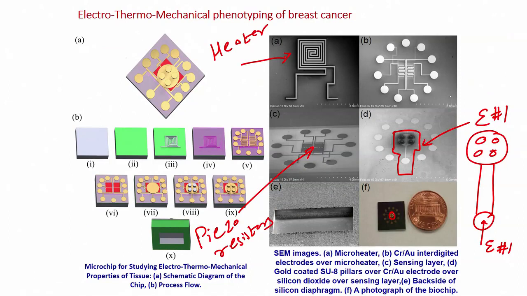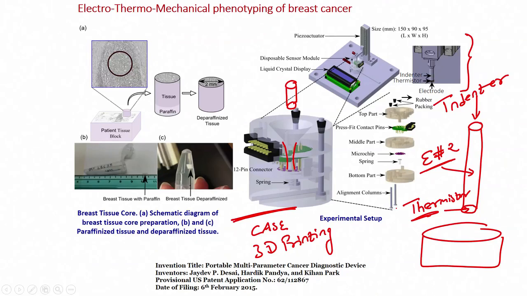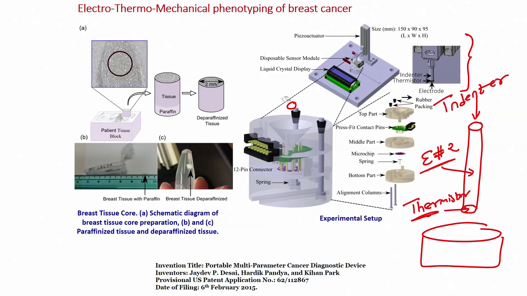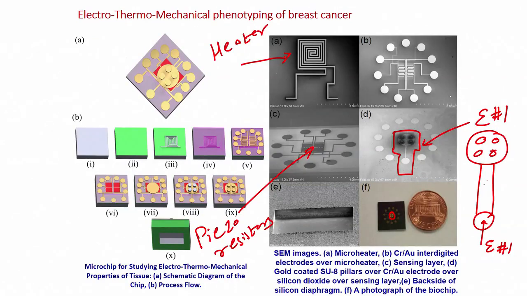So, the tissue is placed directly in the center of the biochip using this particular mechanism. You got it? If I place the tissue like this, and if I place this indenter, so there is a tissue, let us say this is a tissue on the biochip, and now what I am doing? I am using an indenter, this indenter, which is our electrode 2, right, and on this biochip, what we have? We have electrode 1, right. Let us see back, we have this electrode 1.